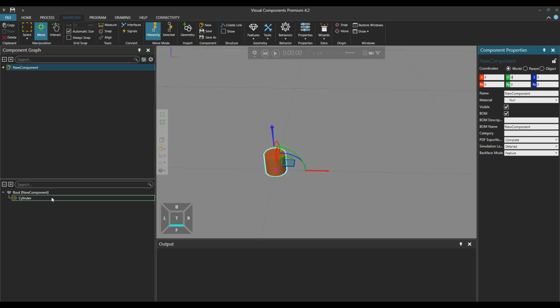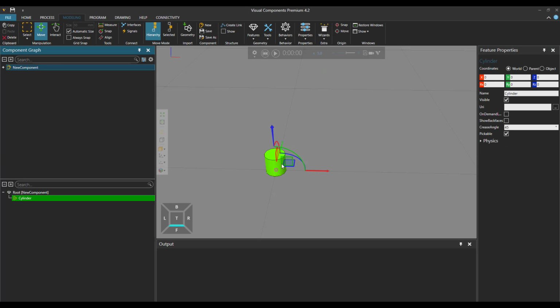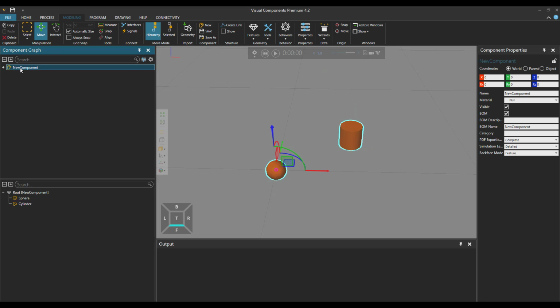Now if I apply the offset to the geometry feature, and let's go ahead and create a sphere to see the world position. So the origin of this geometry feature is here, and still the origin of the component is here.